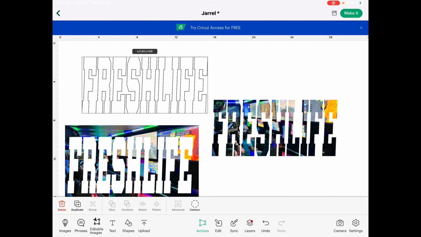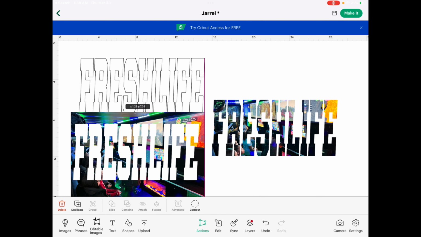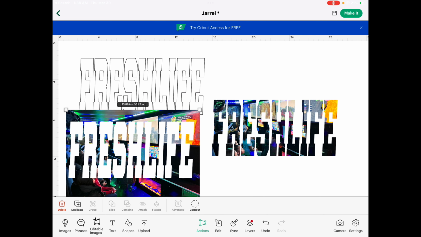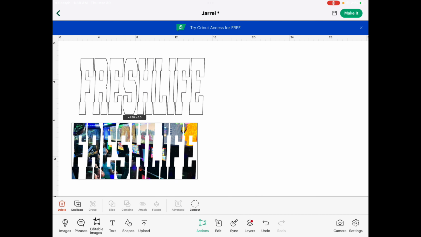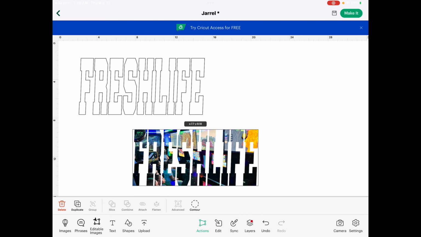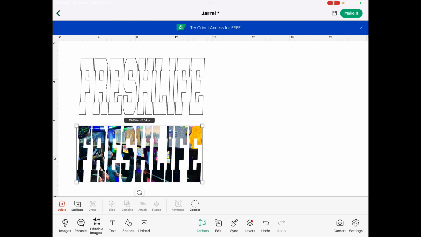But this is the image right here, right? So what I'm going to do is delete this one right here. As you can see, I touched it. Click Delete. And the picture that I have sliced right here, I'm going to do something with it because I want to make sure that when he puts it on the shirt, or when I put it on the shirt, you can actually tell what it's saying. So what I'm going to do, I'm going to do an offset.